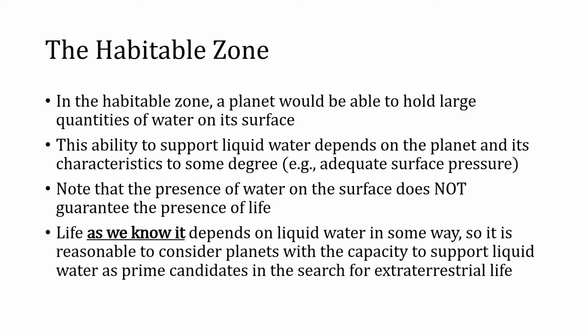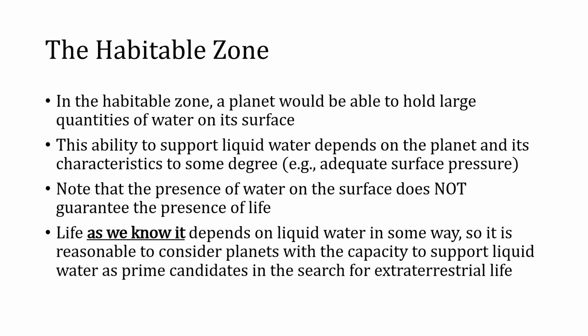So within the habitable zone itself, or within the Goldilocks zone itself, a planet would basically be able to hold large quantities of water on its surface. So we saw in the hot case, there might be a way that it can have a little bit of water on its surface, but otherwise not really. On the cold side, you might have a ton of water, but it's all going to be in the subsurface. It's not as easy to reach. If an organism ever reaches the surface of that planet, it's basically just going to die because there's no liquid water on the surface, and it would have to live in that subsurface ocean.